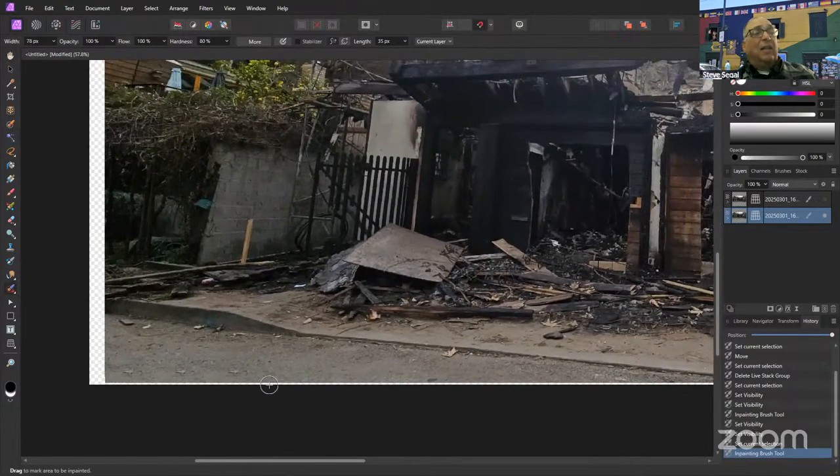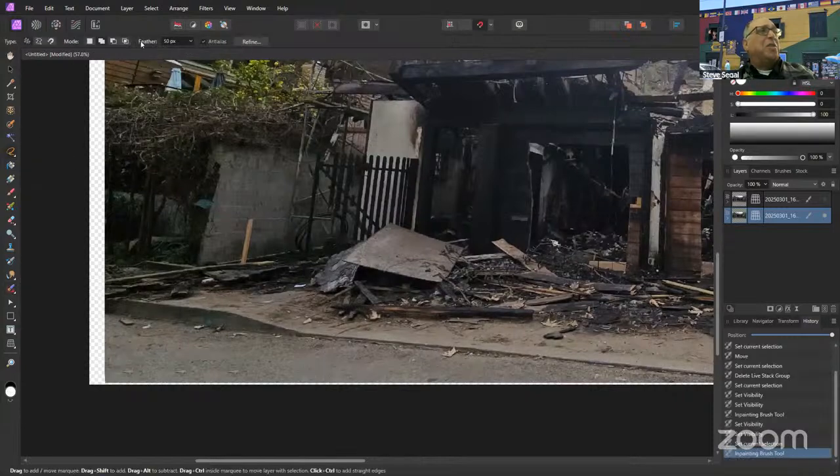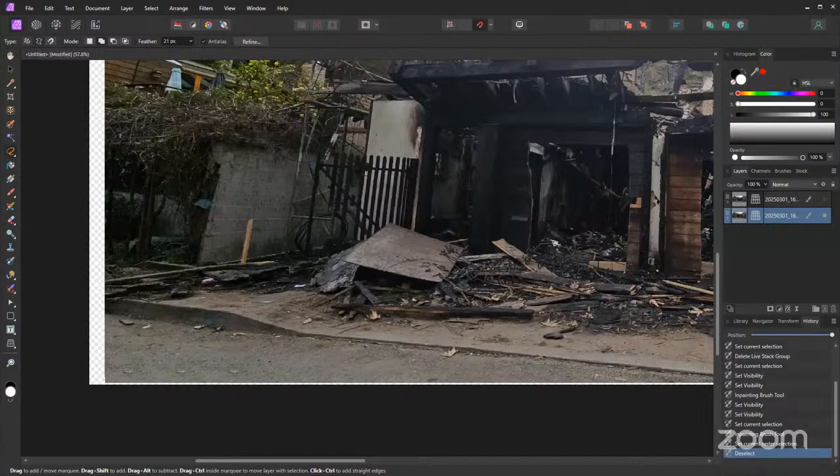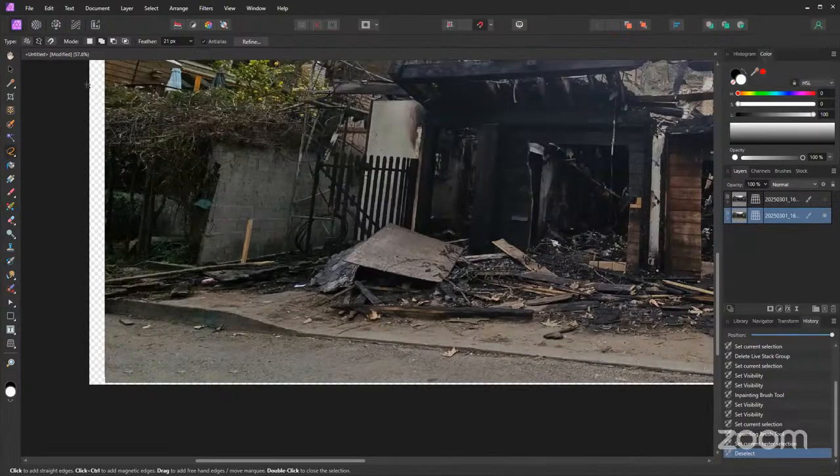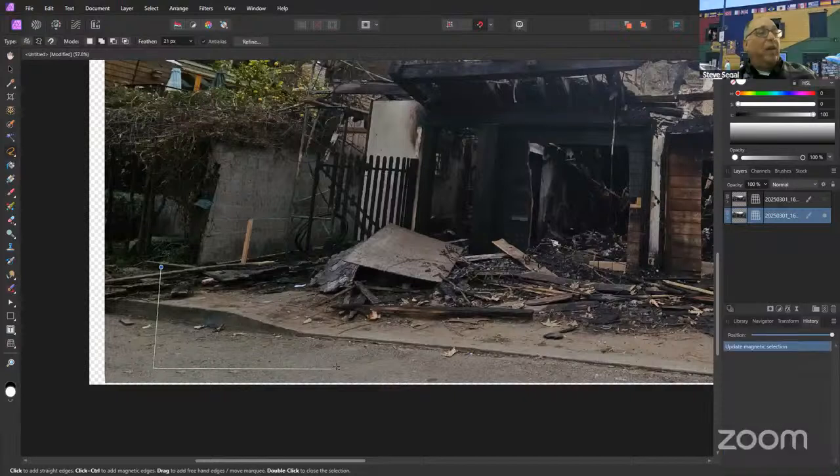Sometimes I'll literally cut out. Here's the cutout tool, and you can adjust the amount of feathering. And you can cut out a piece and paste it on the other so that the texture matches. I think this will probably work. I wanted to mention one thing since I'm talking about the lasso tool. One thing I like, and I don't know, when I used Photoshop, it did not do this, but this is the point to point, right?